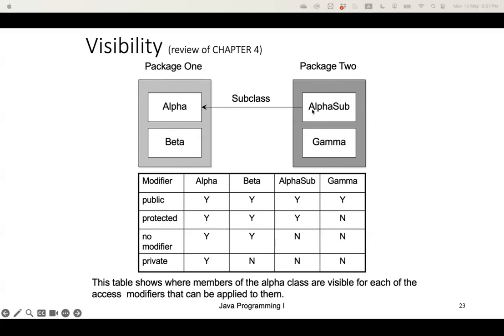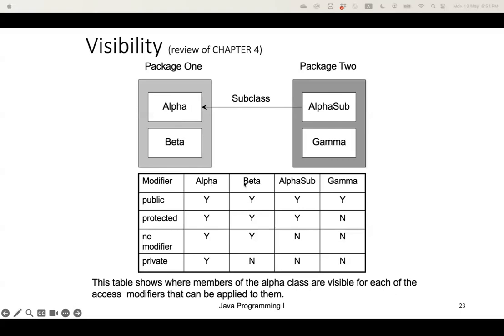More importantly, even though alpha sub belongs to a different package, package 2, it extends the alpha class. That means alpha sub is a child of alpha.